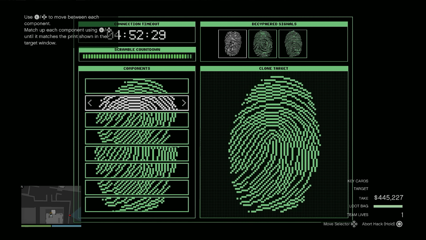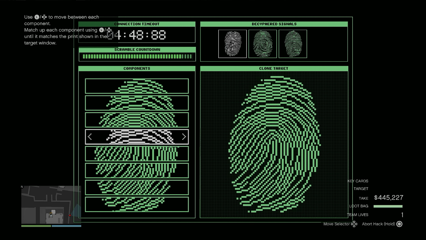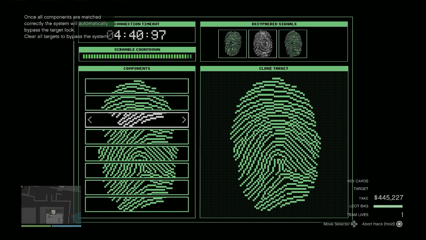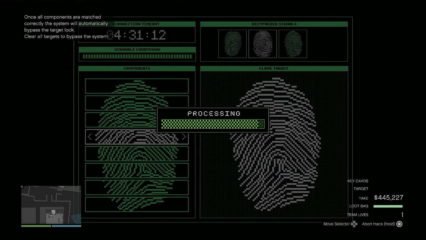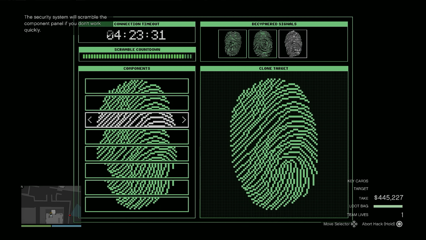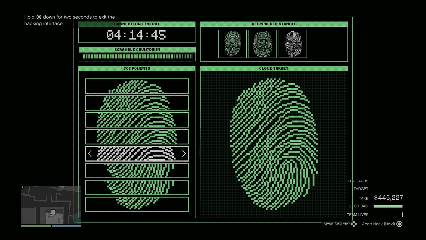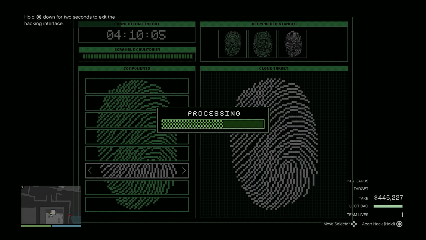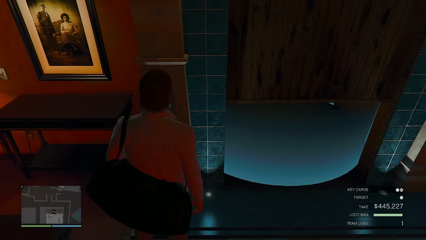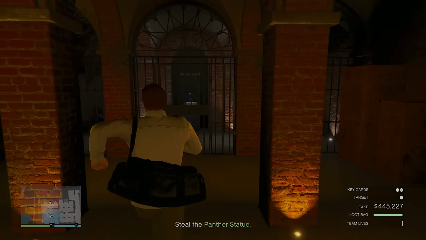which is where a lot of people will get confused, but it's really quite simple. So you're trying to get the components to match the clone target on the right side. What I like to do is I get the first component matched up, the same as the fingerprint on the right hand side, then I do it the same for the second component. Then I just make one right click the third component, I'm going to do 2 clicks to the right, and the fourth component will be 3 clicks to the right, etc, etc. So once you have successfully completed the print clone mission, you will be down in the vault.